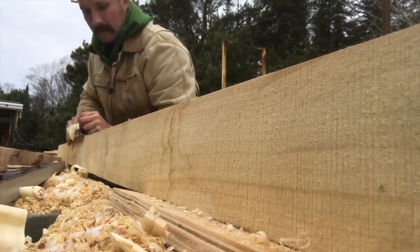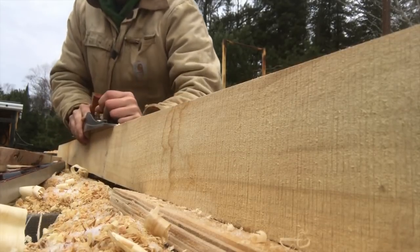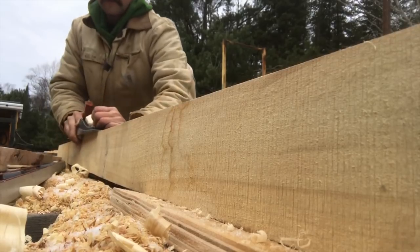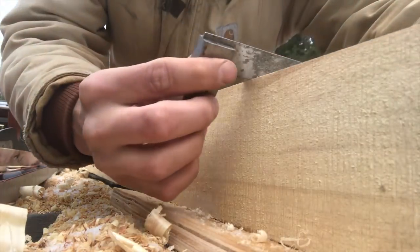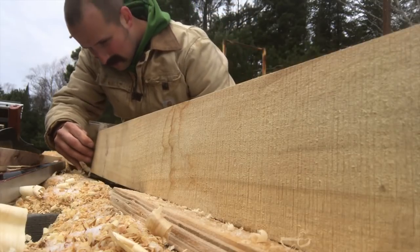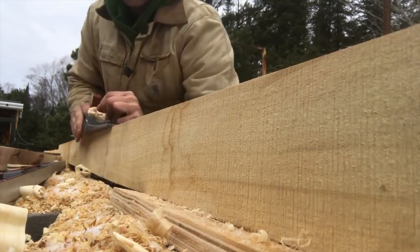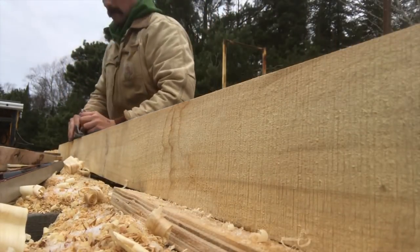So what I decided to do was, on the top of the carcass, I put a 3/4 inch thick piece of plywood, and that's going to be just an underlayment to support the countertop. Then with the 3/4 inch thickness of the countertop, it brings the total thickness up to 1.5 inches, which it would have been to begin with. But to cover up that plywood, I had to make an apron to go around the countertop. So I'm using some of the offcuts I had from cutting the actual countertop out of the slab. That way at least it'll match the same species, and the grain pattern is pretty similar.